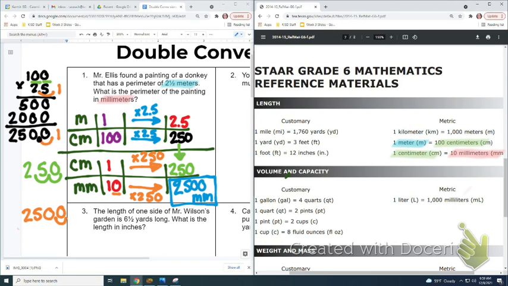This is using the same skill that we were so good at yesterday. It's just a matter of tracking on your reference chart how you move between both. You have to pay attention to having two because we don't have a straight conversion to that. And this is the easiest way that I've found to do that.